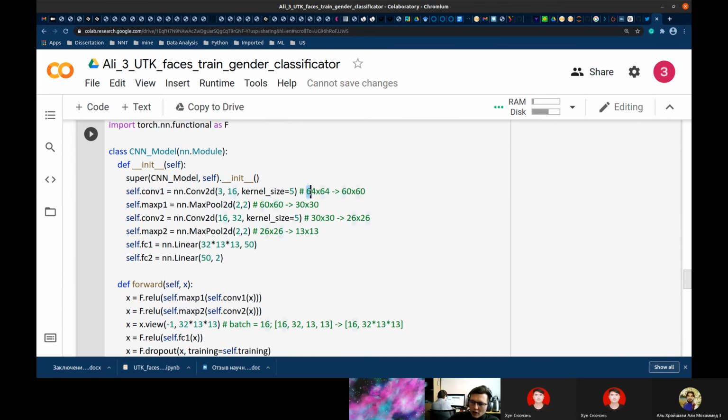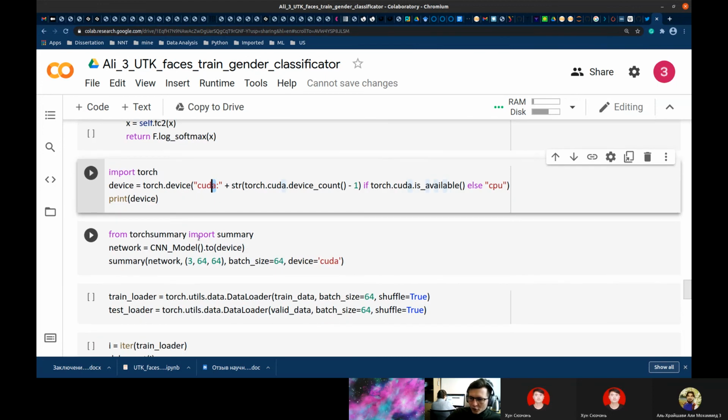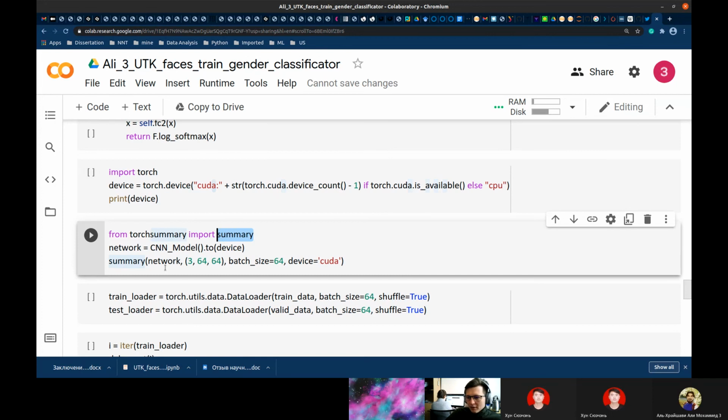Here you should understand that when you change the size, you need to change something here, because each architecture of convolutional neural network depends on the size of image, and if you change the size of image, you should change the classifier of this convolutional neural network. For instance, when you transform your feature maps into a one-dimensional array, you will get another one-dimensional array, and of course you need to calculate shapes through all the layers. For instance, when you use torch summary, it is an important method which shows your architecture, your network, using each layer here.